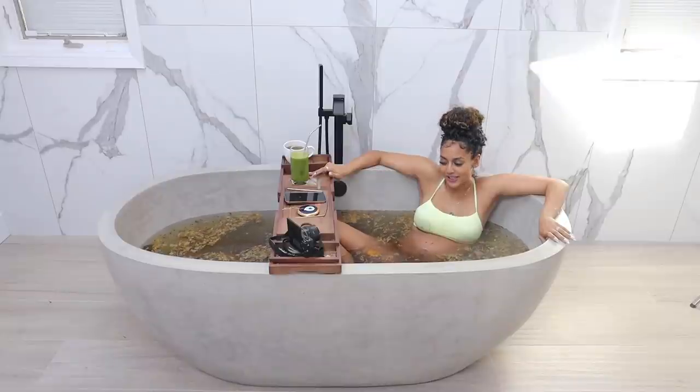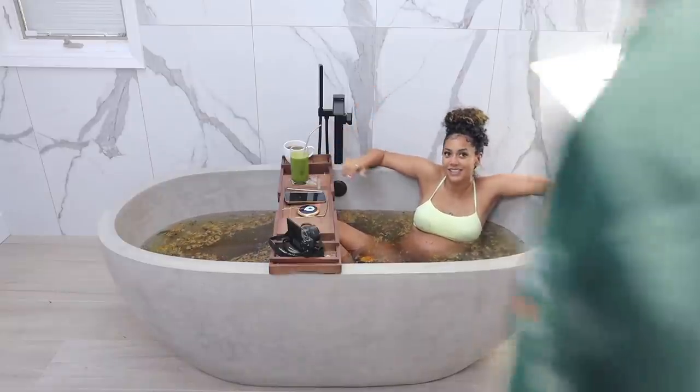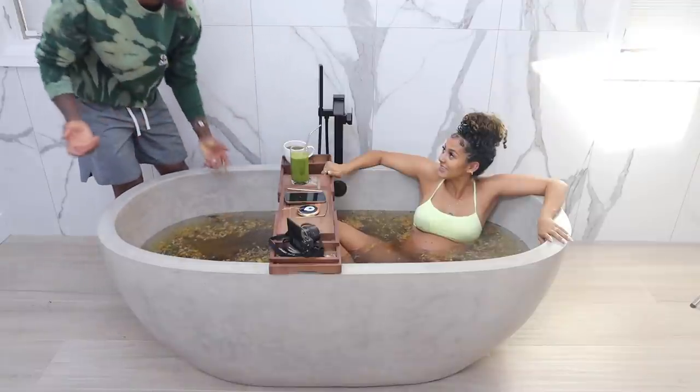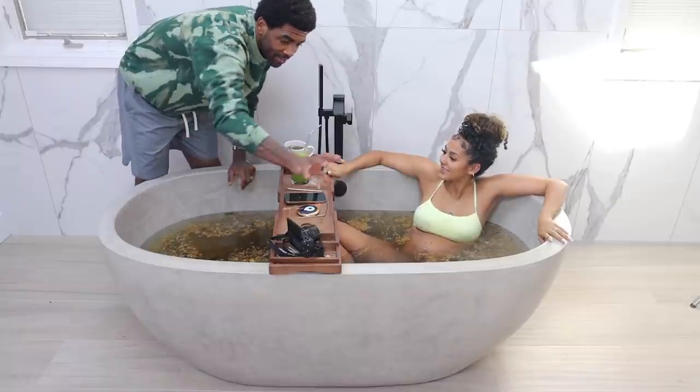Really gave birth right here. Where were you? Were you here or were you on the side? Right here. I was that far over, or you had to reach? I had to reach. I took off my medicine bag, and I was like, okay, it's time. And then I'm going to reach in first. You're facing this way. Did we get on camera? Or were you not paying attention? I was not paying attention.